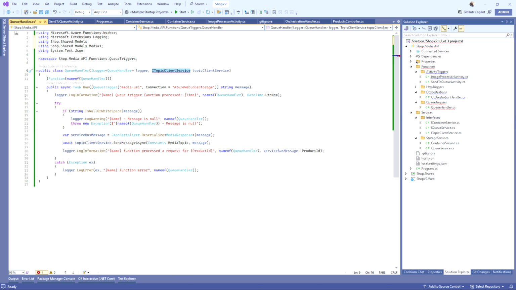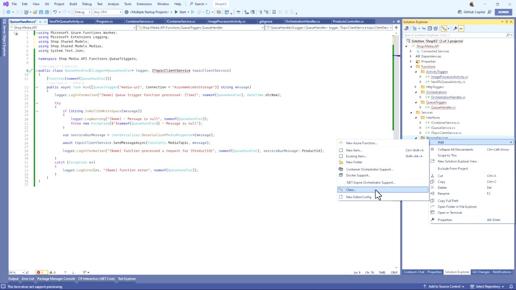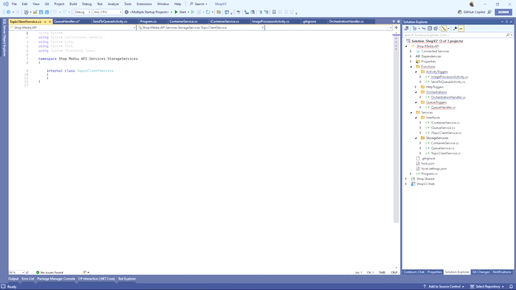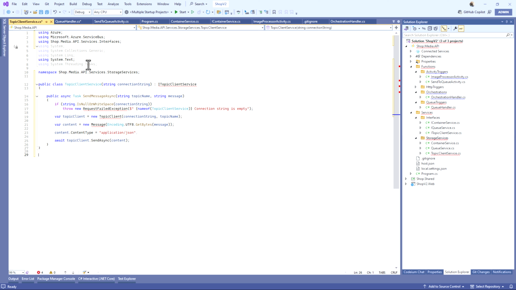Then for the other one, I need my implementation. My implementation will be in this folder here. I will create a class, and we are implementing this interface and we are sending the connection string. We have only one function that returns nothing.